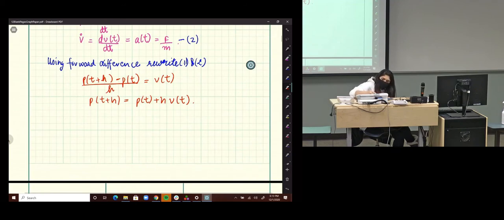And then we're going to use the concept of discretizing time. So we discretize time, which is our standard way of discretizing.